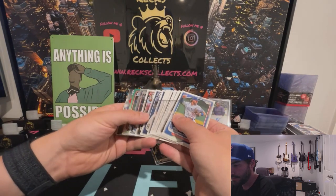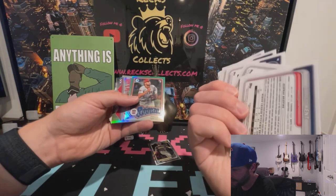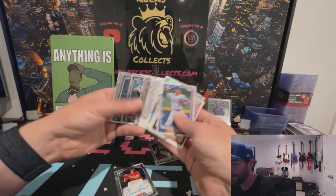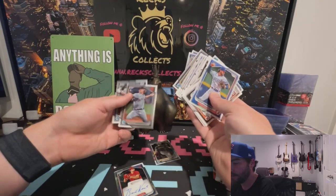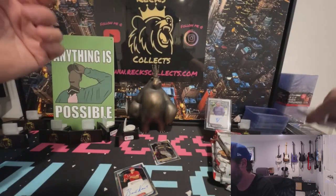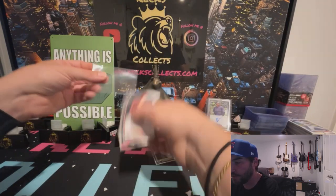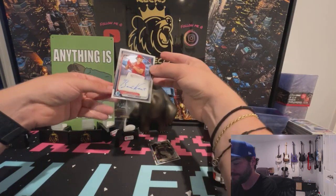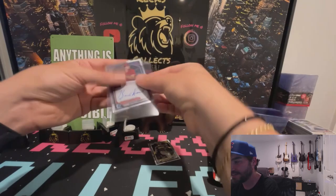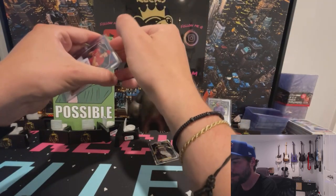Okay. Here we go. We've pulled another auto and it's another base. Okay, so we've pulled two base autos, meaning they're non-numbered. But the cool thing about Bowman is every auto, unless it's an insert that I showed you guys and girls before, is going to be on card, which is cool. Which means you're not going to get any stickered autos, again, unless they're on inserts.